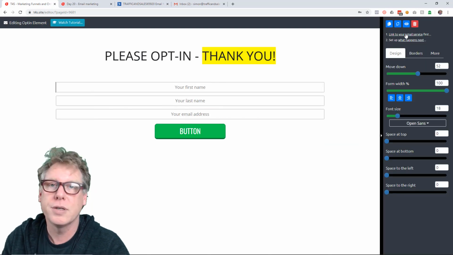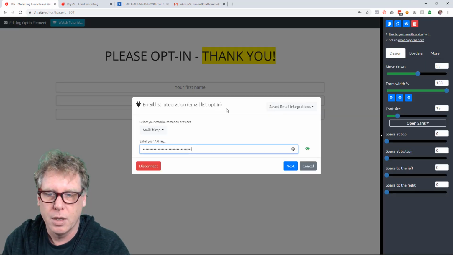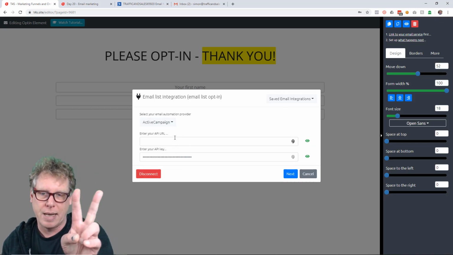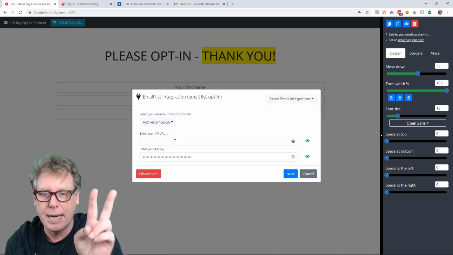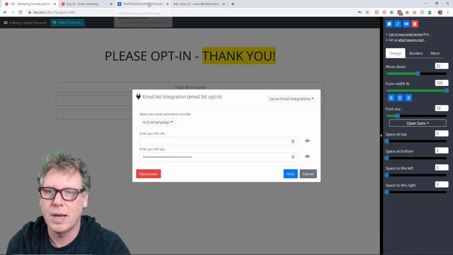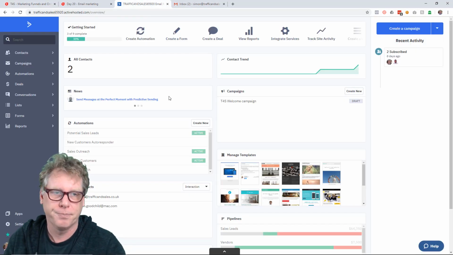And what I'm going to do first is link to our email service. So here I will choose ActiveCampaign, and it's asking me for two things with ActiveCampaign, slightly different to MailChimp, an API URL and an API key. So I flip across to my ActiveCampaign, which is here.